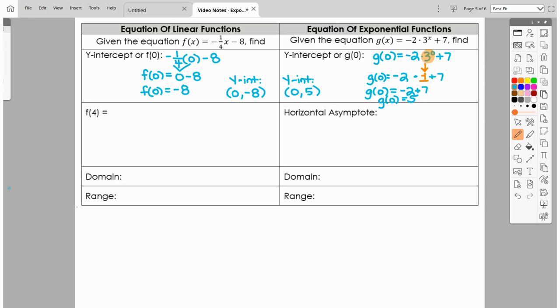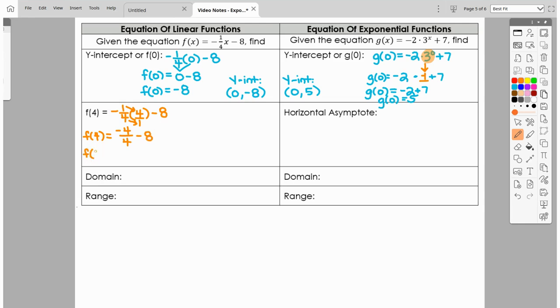We go back to our linear function, and as you see, we want to find f of 4 here. That means this time, instead of replacing 0 into my x, I'm replacing 4 into my x value here. As a reminder, I like to multiply a fraction by a fraction, so that's why I put 4 over 1. That helps me get a -1 times 4 up top, which is -4, and a 4 times 1 in the denominator, which is a positive 4 here.